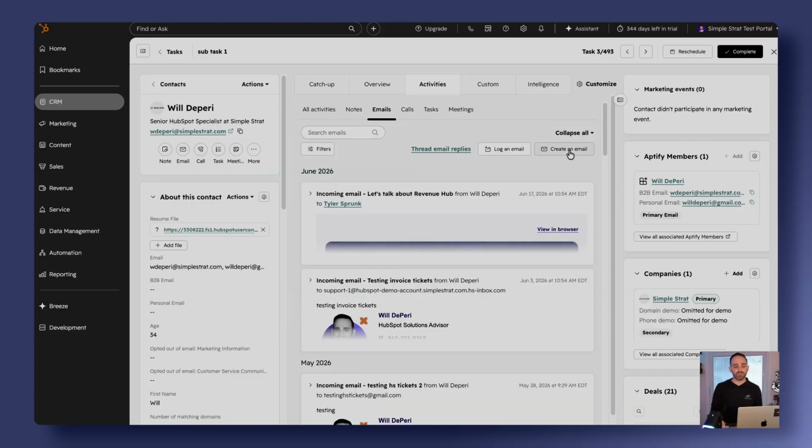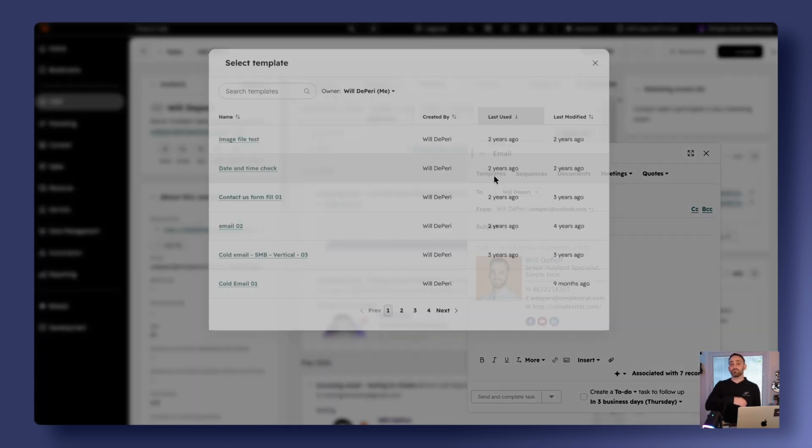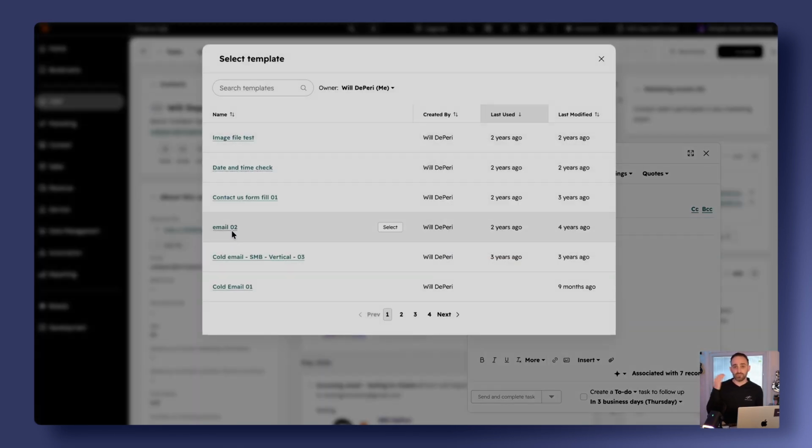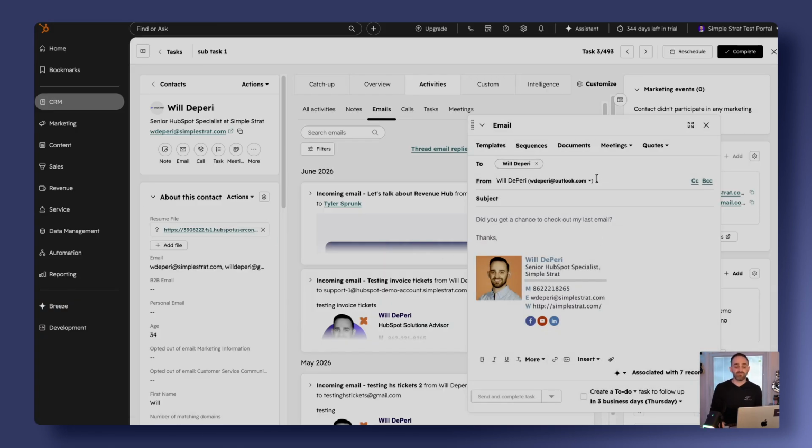Huge time saver. And if you're using those emails, you can utilize templates to quickly send messages to them that you've used in the past that you know work. I've mentioned sequences. And then if you're making those phone calls, talk about those playbooks that I talked about. You can utilize those playbooks to make sure they're asking the right questions.